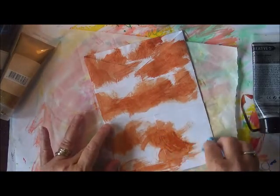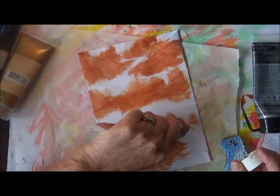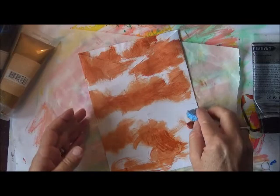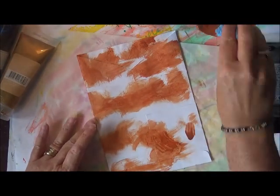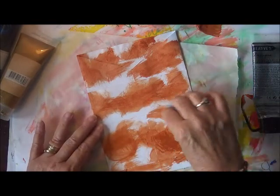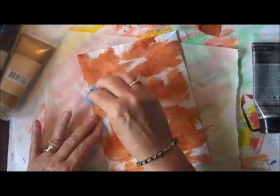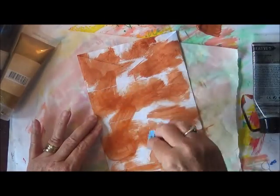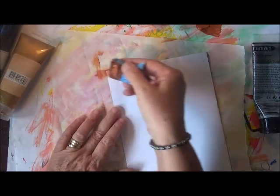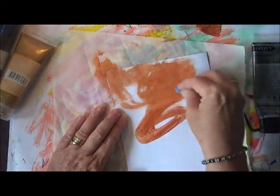When Nola said she was having the challenge and wanted a decorated envelope, I was going to try my hand at the scrapbooking paper, the layered pattern papers. I was going to have a try at that, and I thought, no, I'm going to do something that I just feel comfortable with doing. So that's what made me think I'll use paint. I haven't used paint for a while.